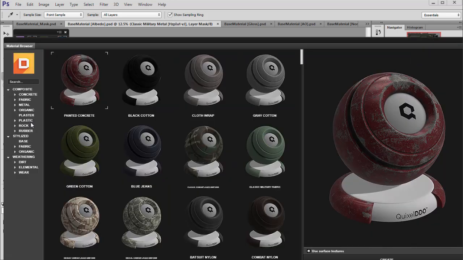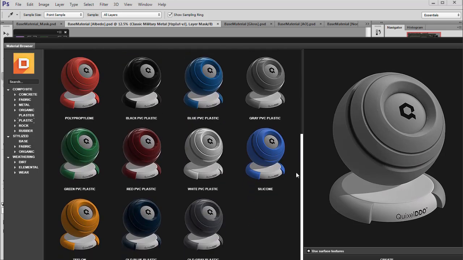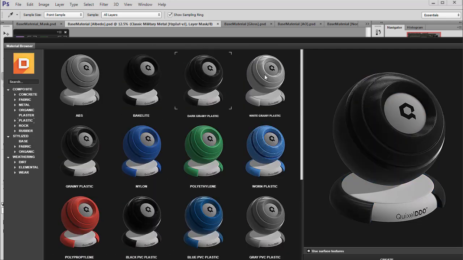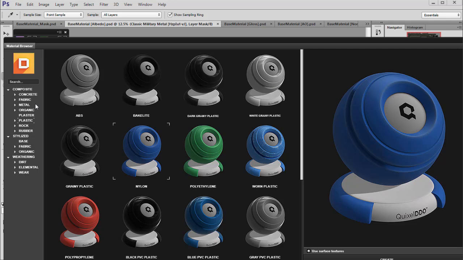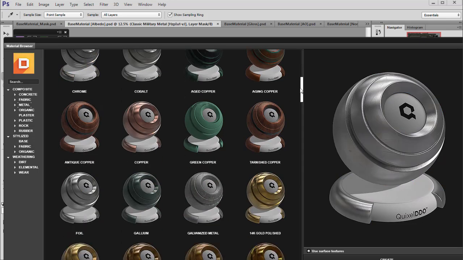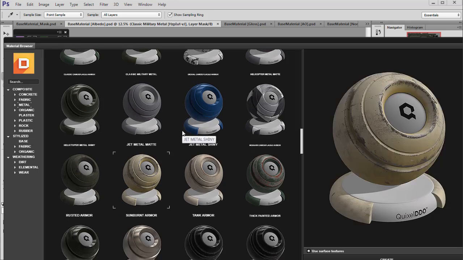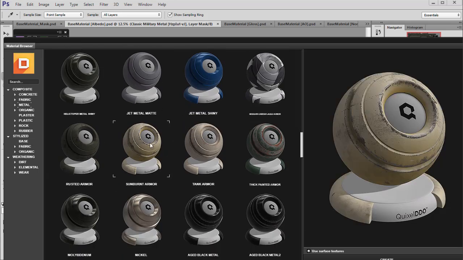So let's assign another material for the other parts of the weapon. So I've sped up this part a little bit.